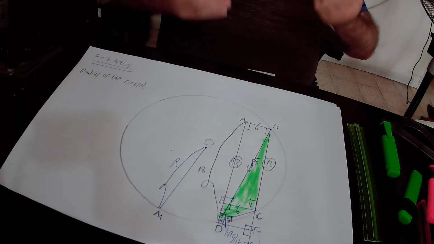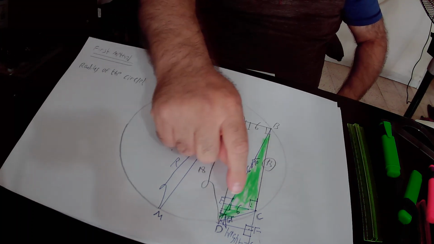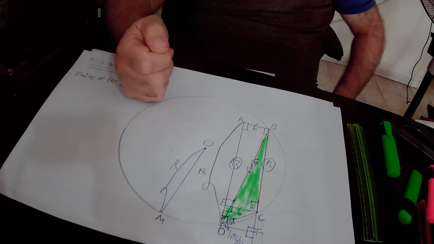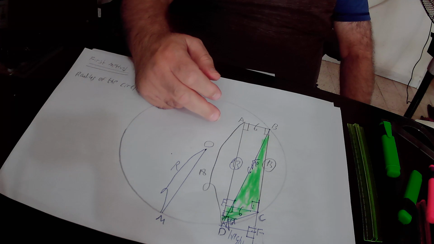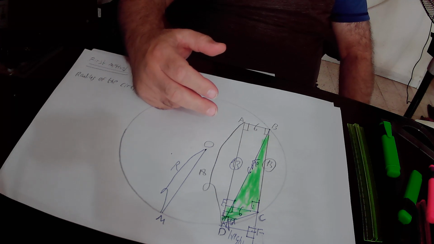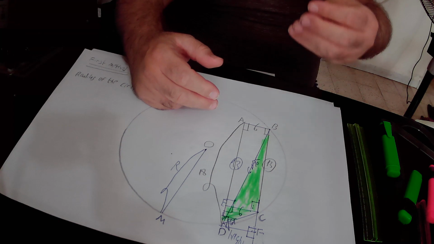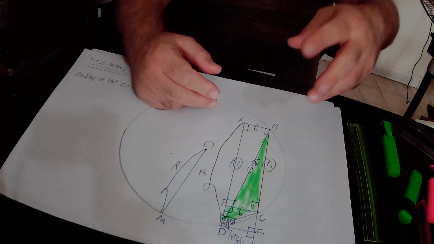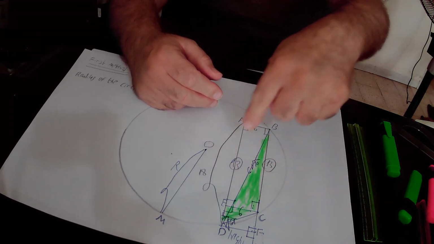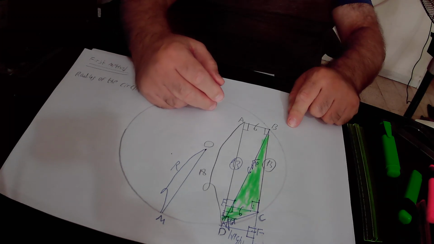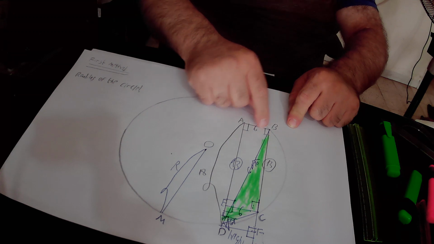So we actually found out that inside quadrilateral ABEC, we have four right angles. Therefore, quadrilateral ABEC is a rectangle. Because any quadrilateral that has four right angles must be at least a rectangle, if not a square. So we relate to quadrilateral ABEC as a rectangle. But we know that the opposite sides of a rectangle are equal to each other. That is to say, AB equals EC.